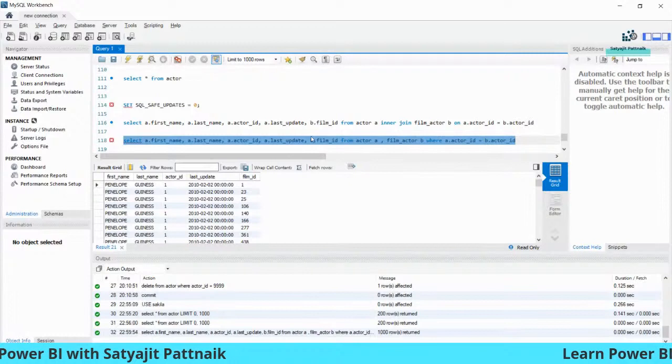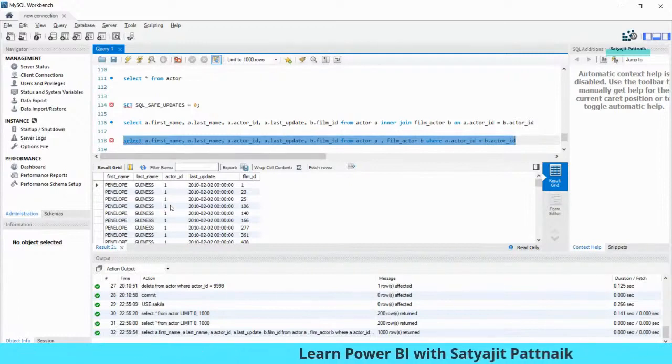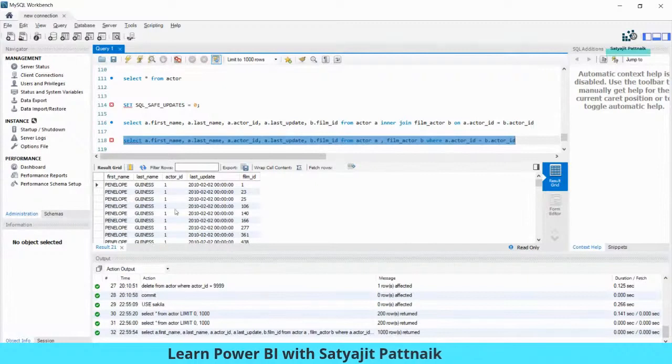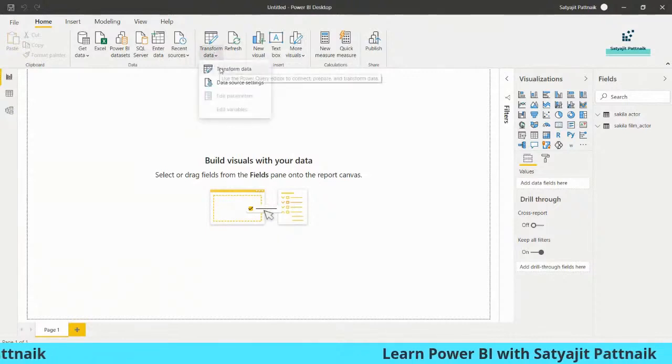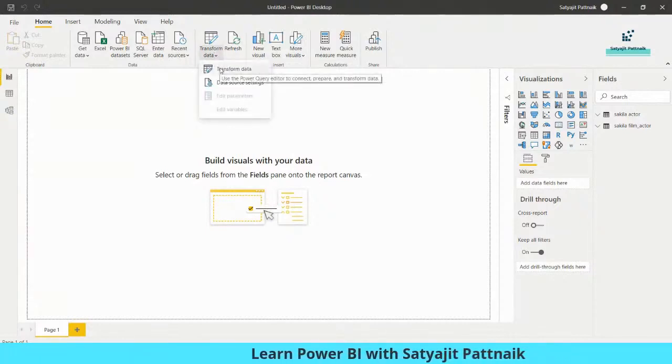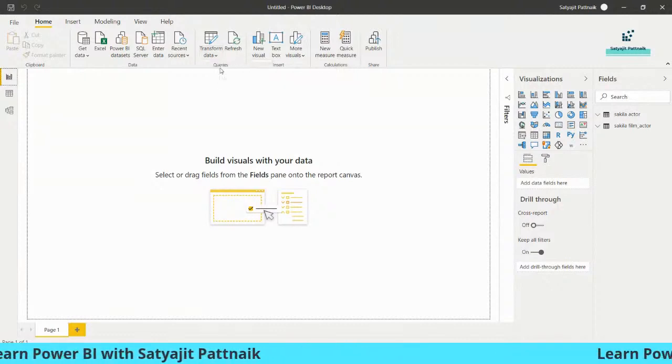Okay. Let's say I want to achieve this target. This should be my output in Power BI. So how do we do this inner join? We already learned about that, right? We'll have to go to Transform Data. So the very initial steps: get data, select your databases, select your tables, then go to Transform Data.